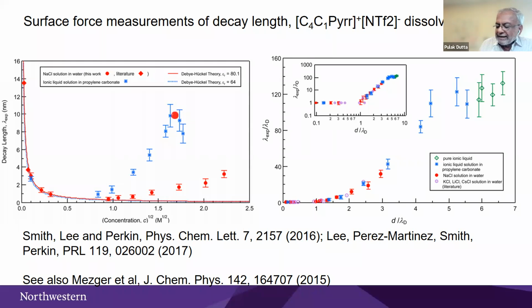You say, well, that's actually not here, it's actually here, because most of the RTIL is just a neutral solvent. Well, that's one explanation for this, but it doesn't really explain why, as you add solvent and it becomes less concentrated, it comes down here and then goes back up again.